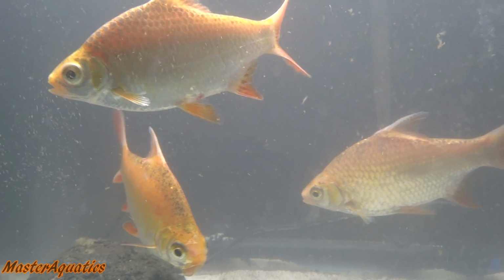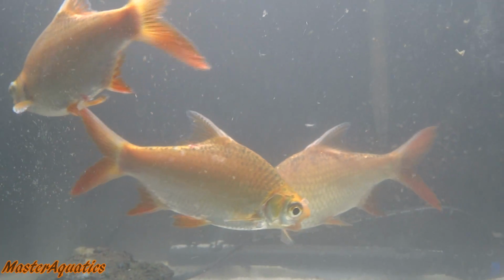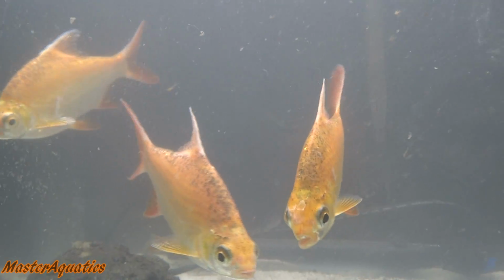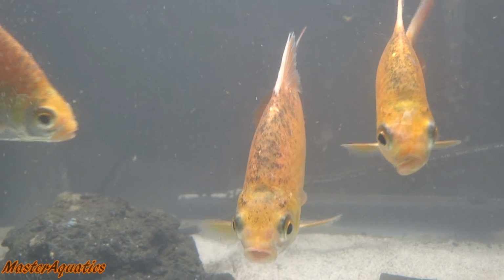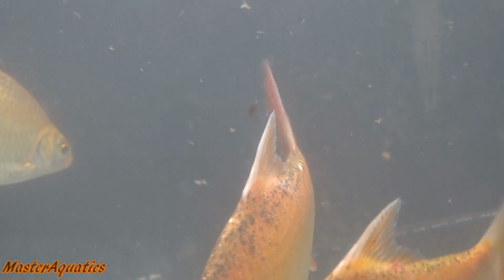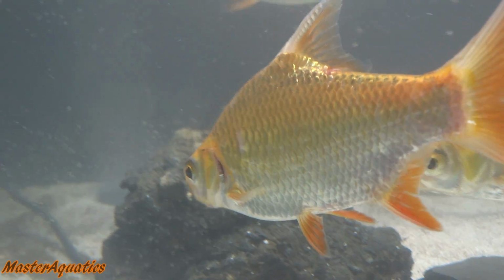I'm just going to be medicating them. I'm going to be feeding them. I'm going to make sure that they get all their proteins, beef them up, you know, bring them back to 100%, because if you just take a look at this one right here, you can see that he's a little damaged, not too bad. This one right here is very damaged.